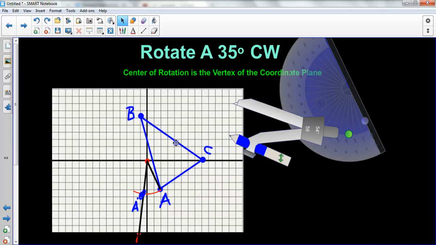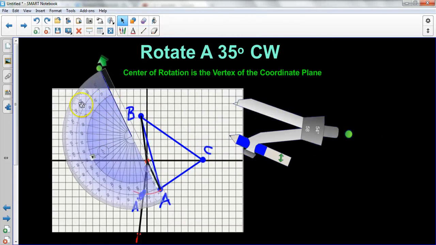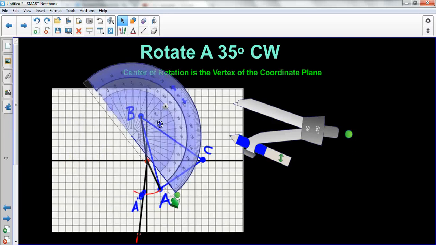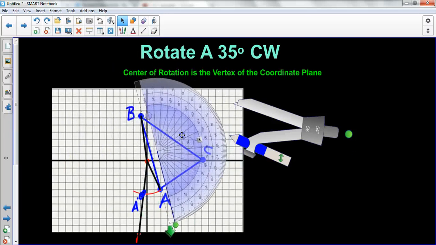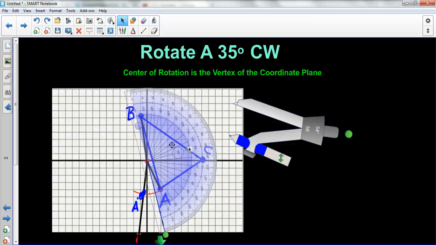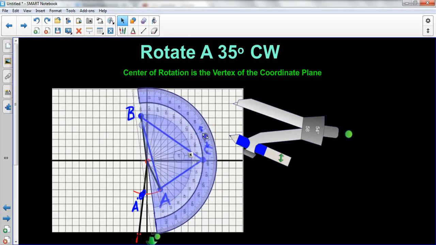So there we just rotated A. Now if we had C and B, we would do the exact same thing, wouldn't we? We would grab our segment tool. If I'm going to rotate B, there's my segment. That's my starting side of an angle. I need that segment so that I can grab my compass and rotate this thing. It's starting center at the origin, right? And it's starting here at this side, so that's on my 0 line. I want to go 35 degrees again. So here's 35, say right here.